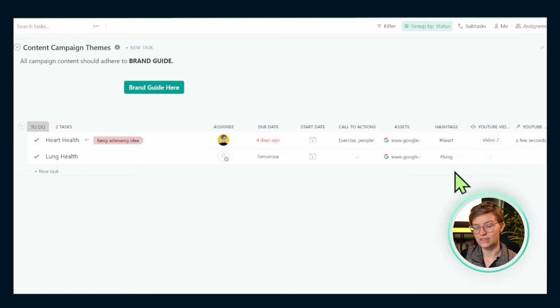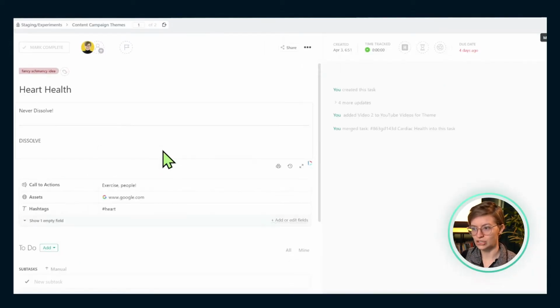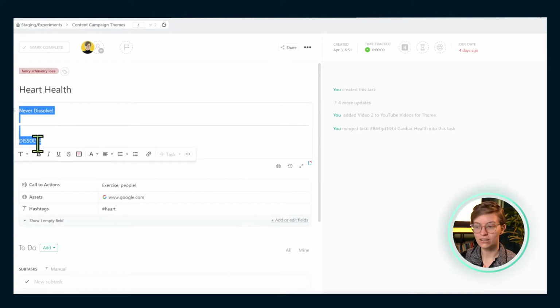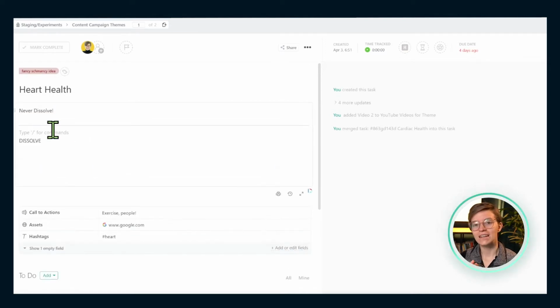The way merging works is any areas of a given task that are kind of long form collections of information, such as a description, comments, or attachments and a few other things, subtasks and so on. Anything like those collections of information will merge, meaning the history of both tasks will combine and thread together. The attachments of both tasks will combine and attach together. The descriptions, as you see above here, combine together with a little bar to divide them. And that is how merging works in most cases.